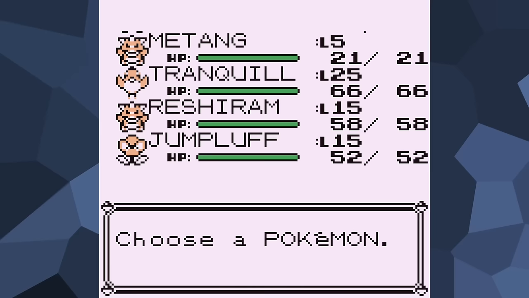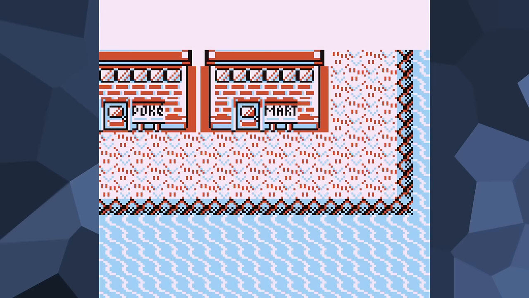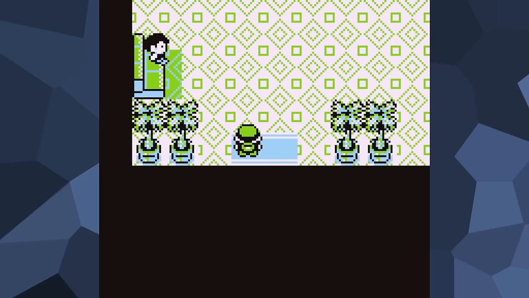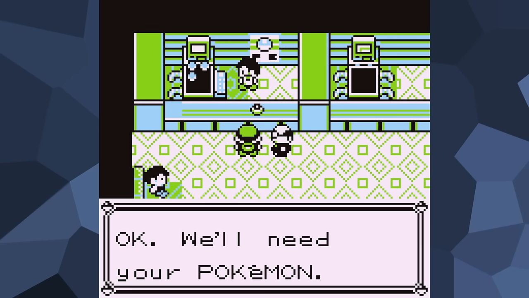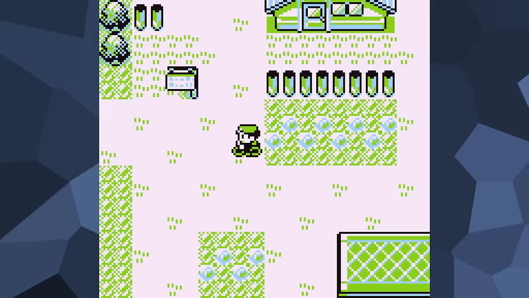Okay, and now we're gonna go ahead back to Viridian City. We're gonna heal, and we're gonna go pop in the gym. There's like one random item just chilling in the gym there for some reason. Maybe pick it up. Okay. On the bike. Let's go get it.